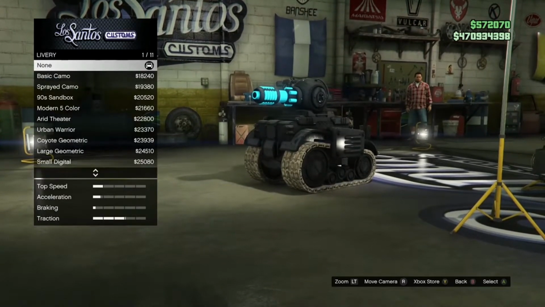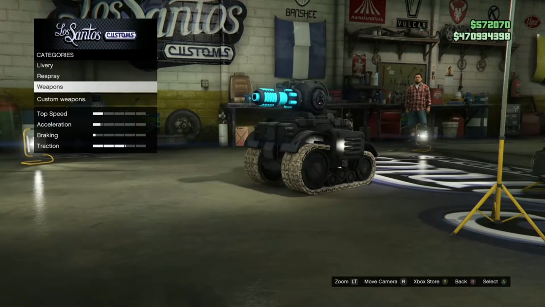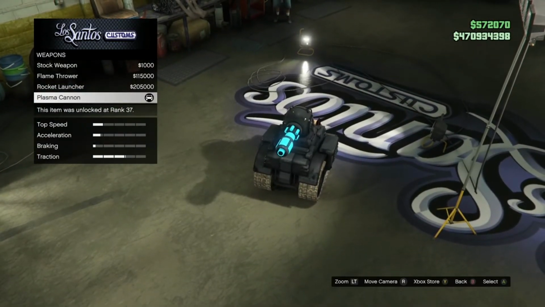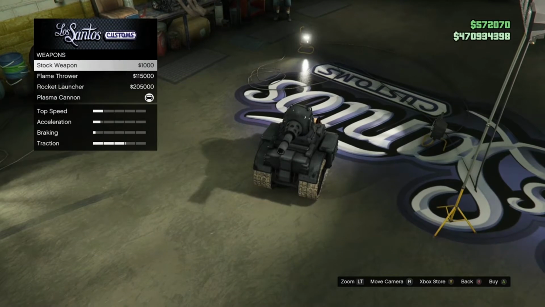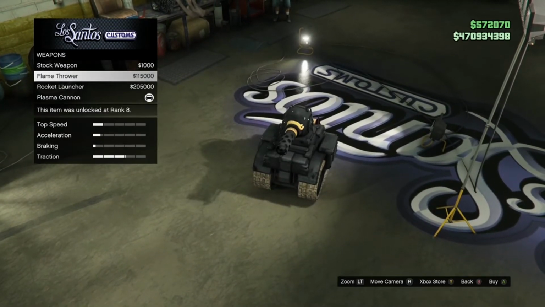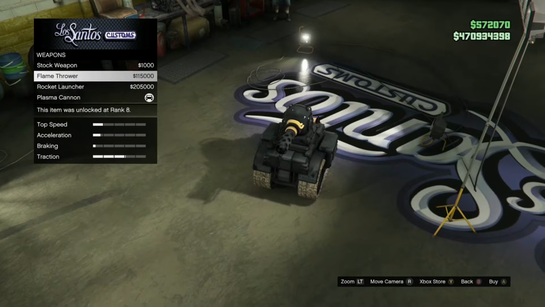Now the RC Tank is a little bit more money, but it doesn't have the paywall in front of it. You can mod this right in, as you can see here, Los Santos Custom Shop. And the only weapons on it, there is no mines, there's none of that fancy jazz. You just pick what kind of weapon you're shooting out of the cannon. The stock weapon is pretty bad. If you get the RC Tank, do not roll with the stock weapon, because you are not giving yourself even a chance to do anything with it.